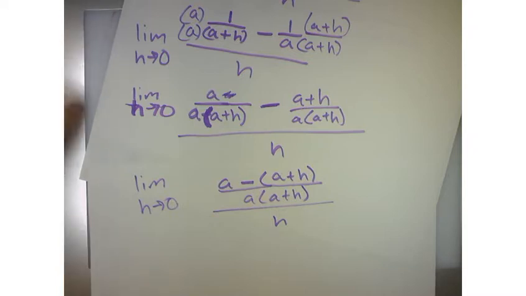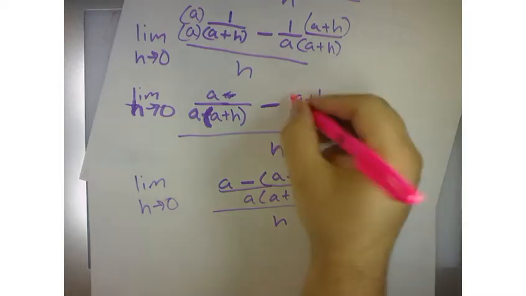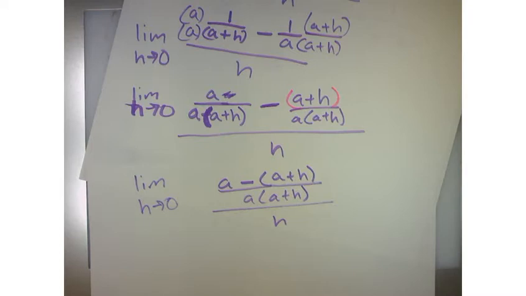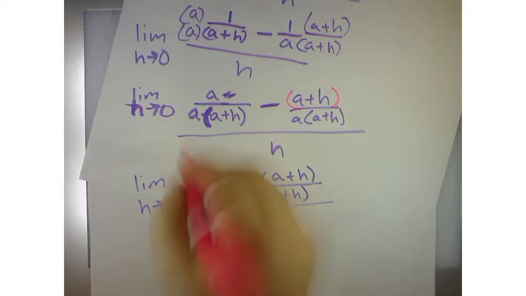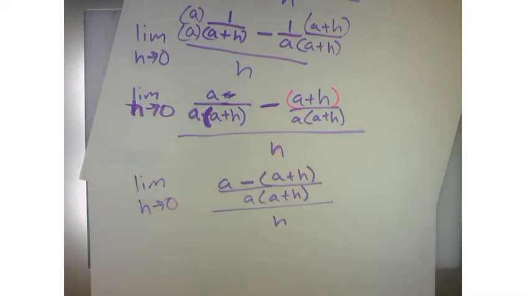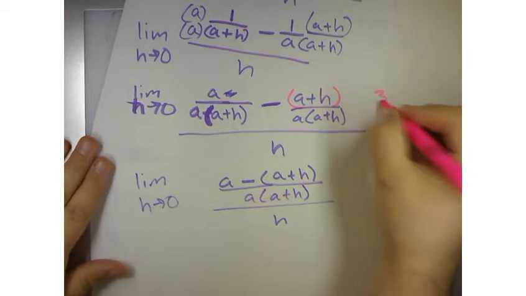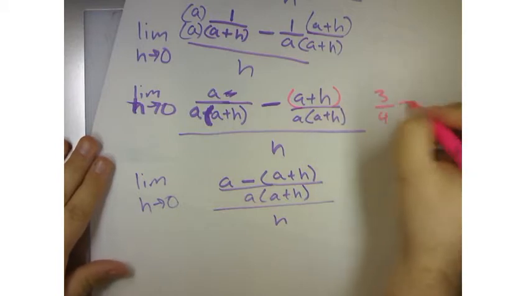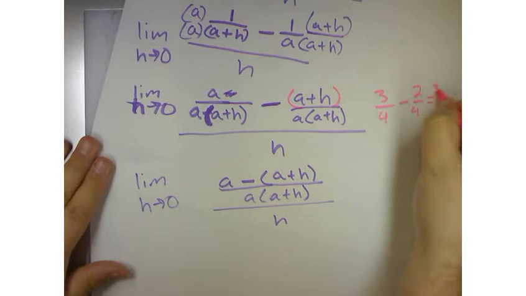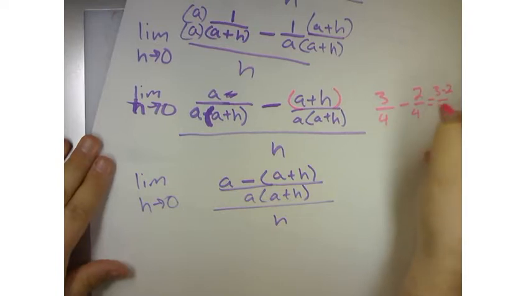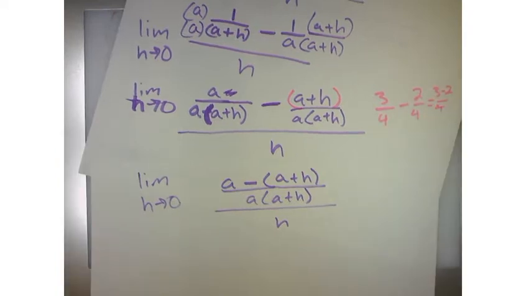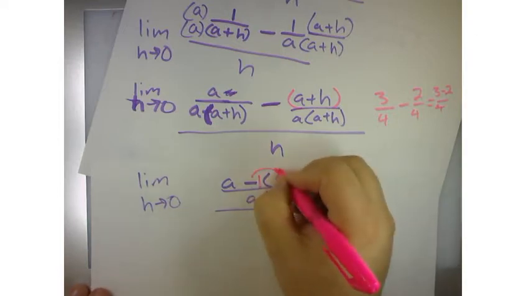The answer is yes. I might not understand how you did that, Mr. Adams. But I'm basically subtracting this. And since they have the common denominator, I could do that. It would be like saying, what's 3/4 minus 2/4? Well, then I could say 3 minus 2 all over 4, right? I could do that. Okay. But now what I want to do is distribute the -1 through the parentheses.